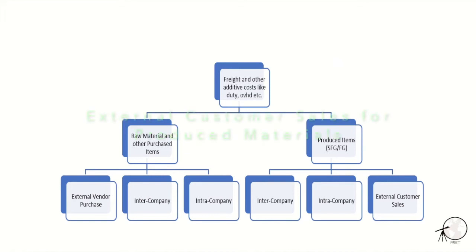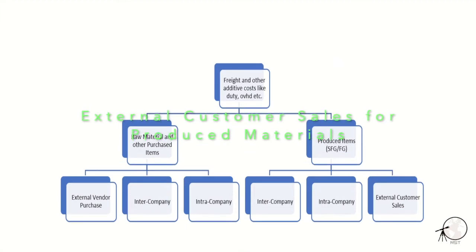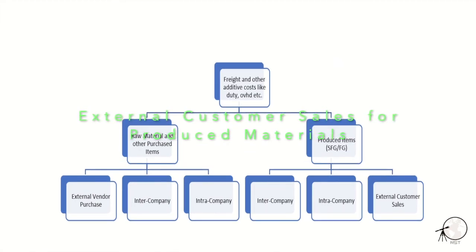For sales to customer, the transportation can be organized by the customer or the sending plant itself. If the freight is organized by the customer, then there would be no entry. Also, it won't have any effect on material valuation or cost. If the freight is organized by the sending company, it will then subsequently invoice the customer for the same. So there would be two entries.